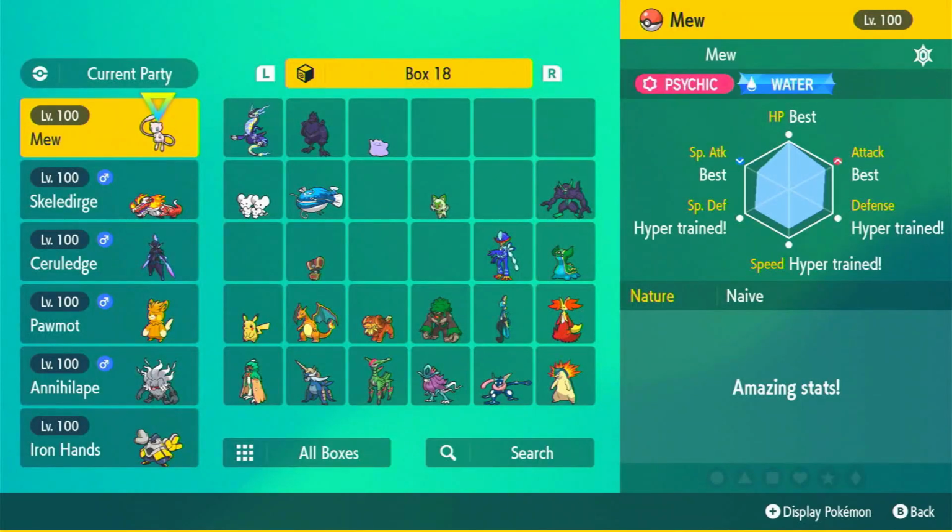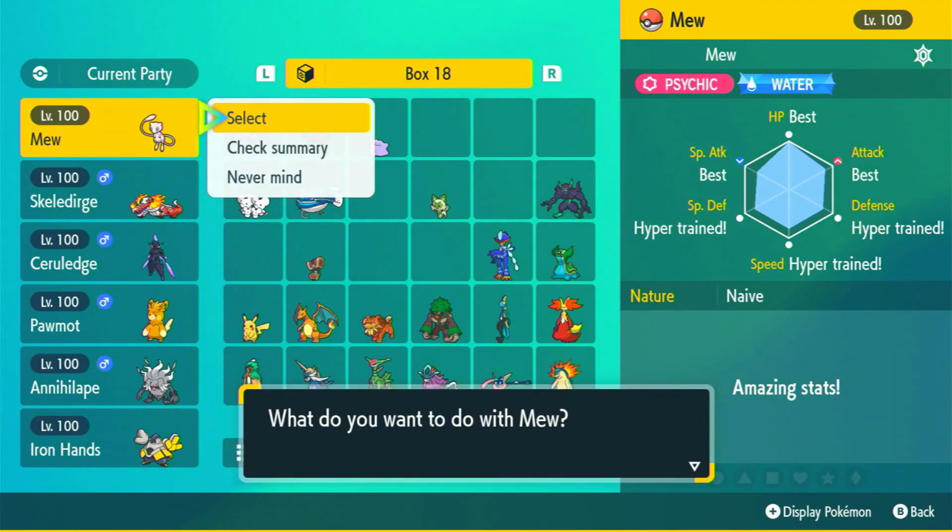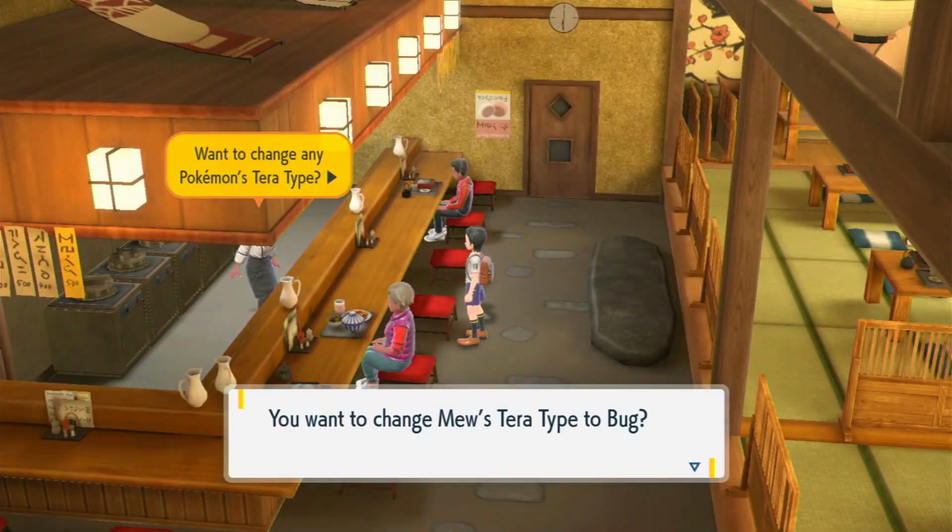They're very tough to get. Make sure you're really careful. Confirm. MEW. Confirm. Yep, MEW. Turn it to a bug type. There we go.